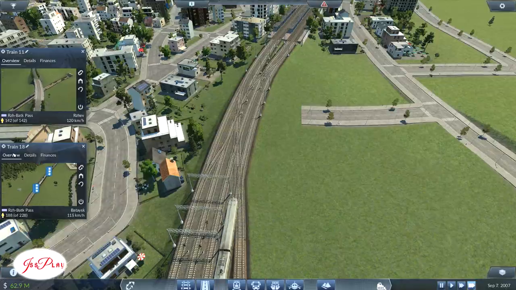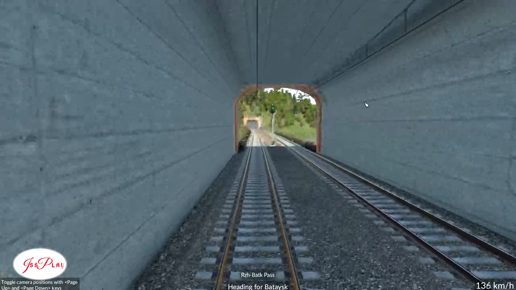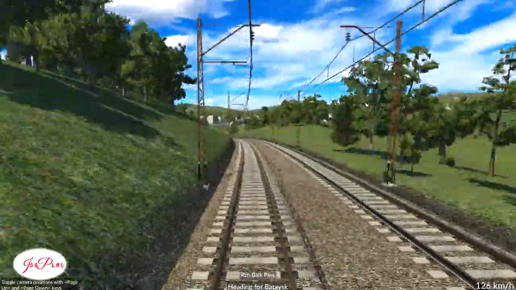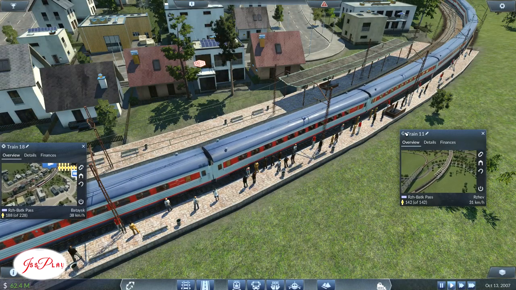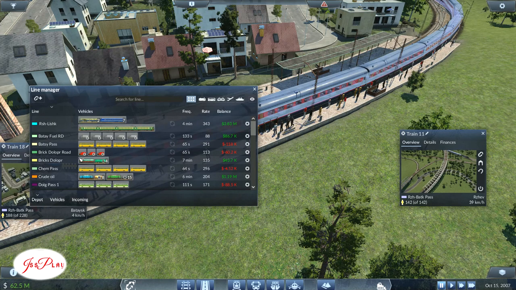110 kilometers an hour. Let me ride on it a little bit. So it's pretty fast. What are we doing? 137. I think I need to upgrade the line as well in here. Oh my god, this is fast. We are here already. I need to upgrade the line. Whoa. Stop the machine.